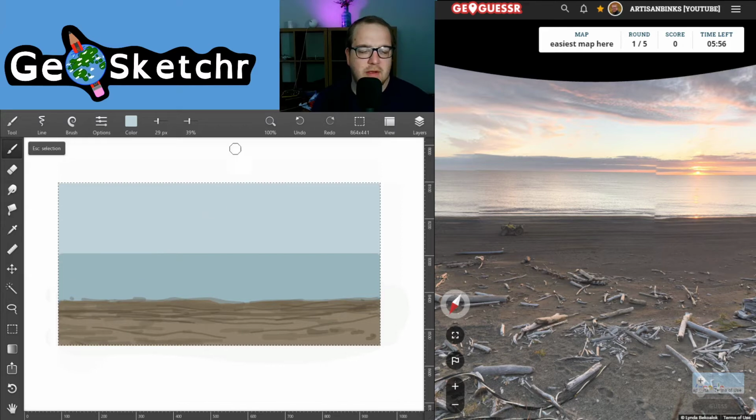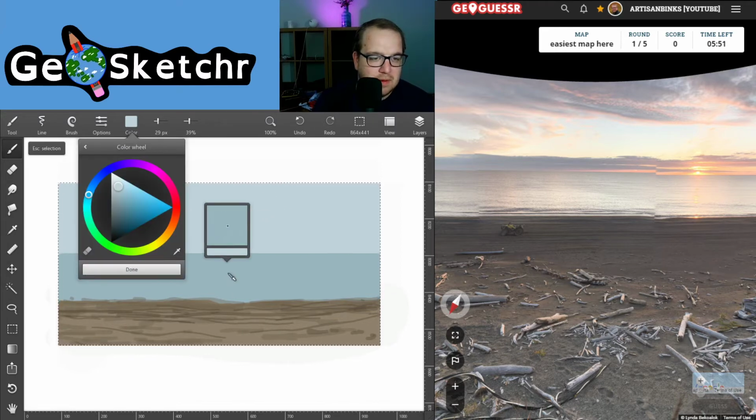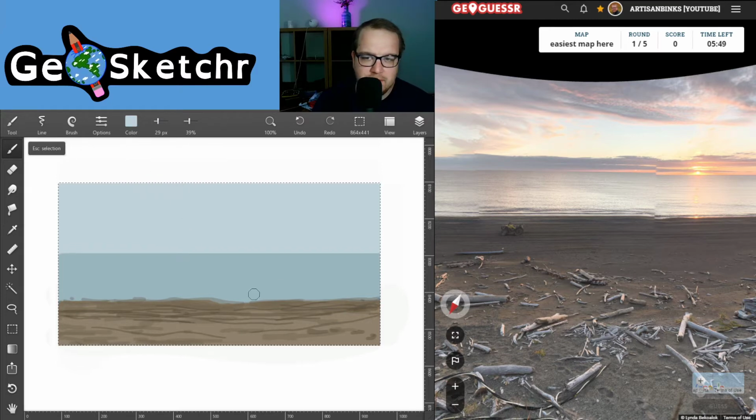Get rid of that. And then we can start thinking about our sea. So we're going to take this colour, we're going to take this colour, and then we're going to start adding in our highlights into the ocean. So we can see that our sun's going to be over here, so this bit is going to be a little bit brighter. And we can work this down to the shoreline. Just start thinking about how we're going to depict all the textures and all the colours that we've got.